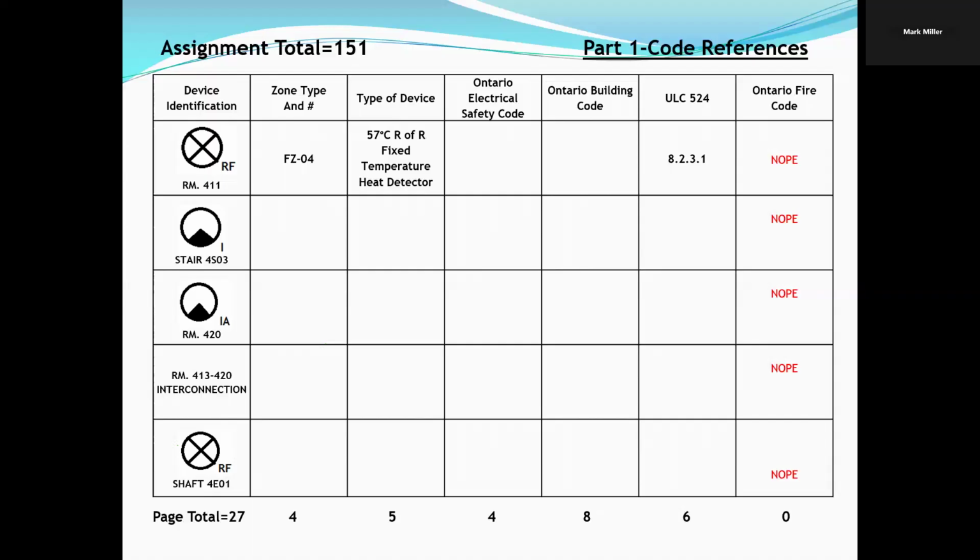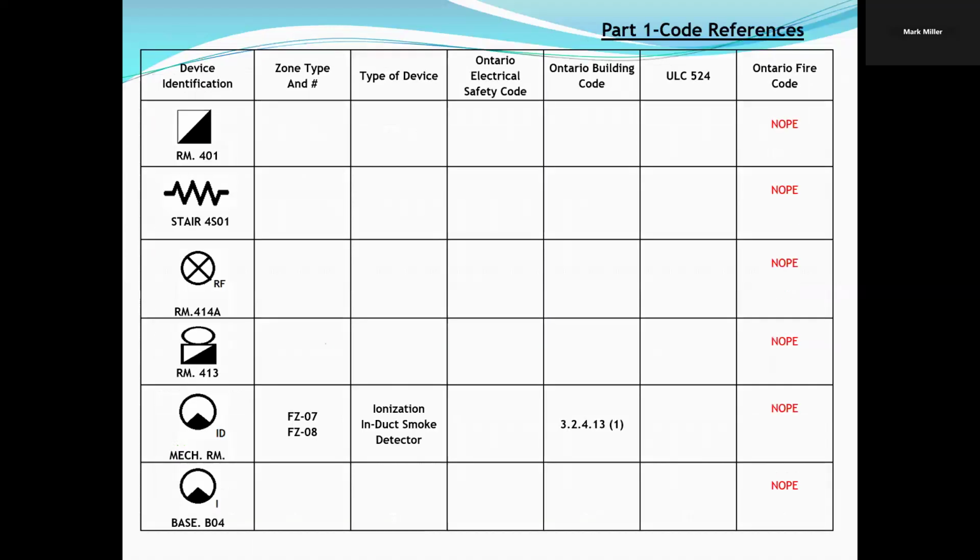If you want to put in nothing for the Ontario Electrical Safety Code, yeah, I'm fine with that too. We all know the code. We know the code, and we know that we know the code because, well, we're licensed electricians. But we don't know about building code and S524 so much. That's why we're here learning. So those are the 2 columns that I'm really excited about. And we have 2 pages of that.